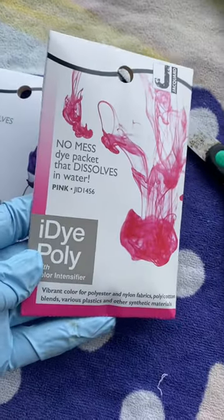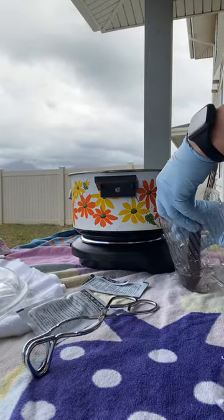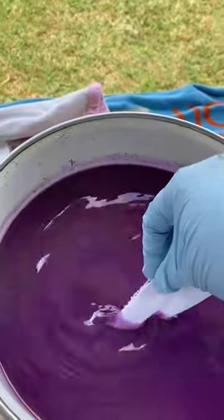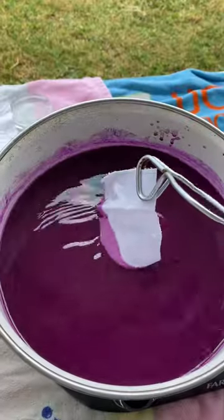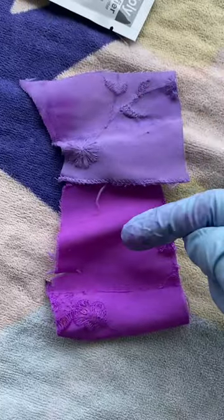I am using Ducard Eye Dye Poly and we are attempting to make some custom colors today. I mixed in the lilac first and put in a swatch. It wasn't the same color that it looks in this video, but I knew I needed to add some pink. I added the pink and did another swatch. Here are the two colors next to each other.